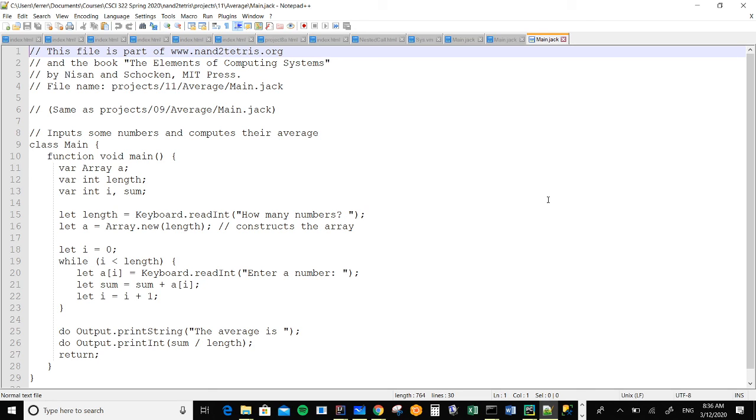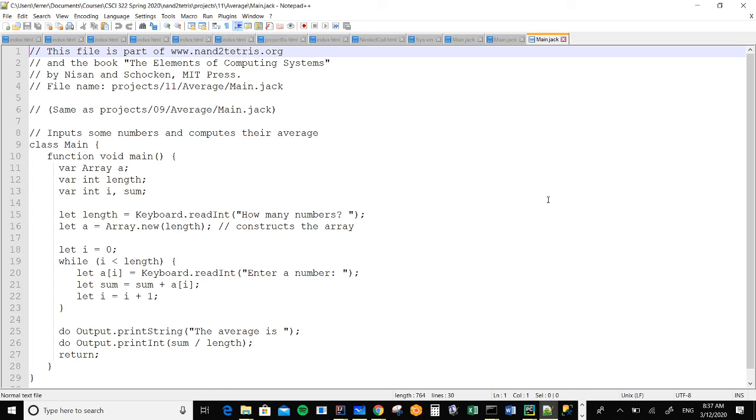Yes? You said whenever you do an imperative operation, you need to use a do. What does it mean for an operation to be imperative? Because in this case, something like Keyboard.readInt didn't have a do, and I would think it would be within the same realms. Oh, I see what you mean. Yeah, basically something that doesn't return a value, that you're not using a value from, is what I meant by imperative. Because there is certainly something imperative about requesting an input and changing a value. I mean, those are also imperative. Yeah. So maybe not the best term. Yeah. Cool. Andre, did you have a question? Okay, no worries.